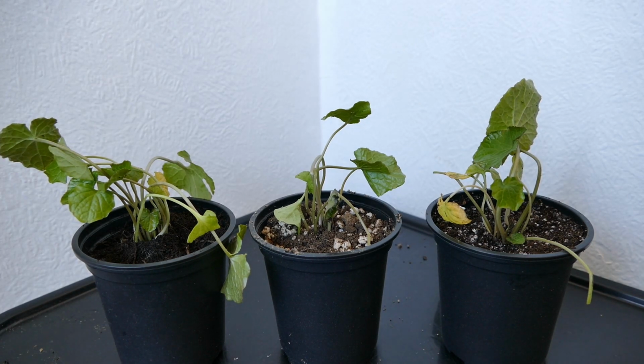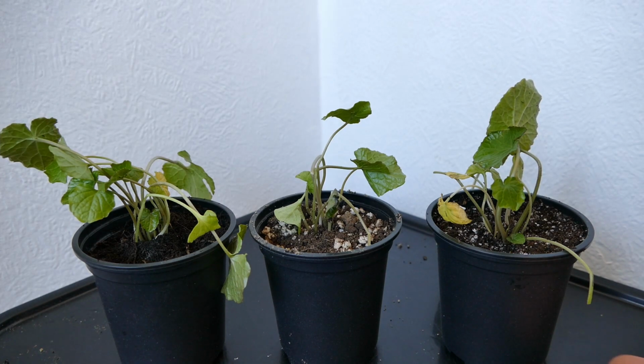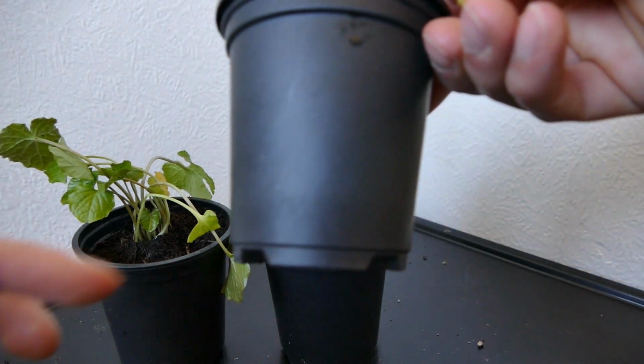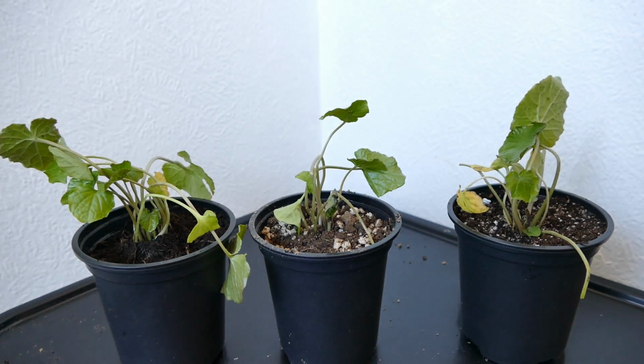So what I'm going to do is grow these under a tray. Every day I'm going to give these a water with cold water. Water from the top, let the water flow through. They're going to sit in a very shallow layer of water at the bottom. I don't want them sitting saturated, but I want the compost to be constantly wet, so I'll probably let the water stay about this high on the pot. That way I can keep them nice and damp. I don't have to worry about them drying out, and I'll just replace that water at the bottom every time I water, and water from the top.